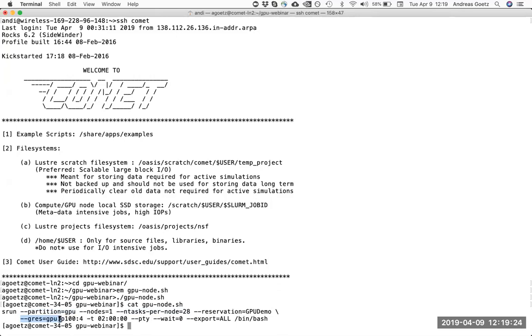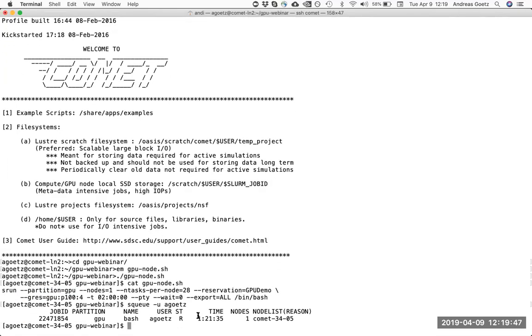And I requested P100 GPUs, and I requested 4 of them, right? In this case, time 2 hours. I guess I did that around 11, so there should be enough time available. Actually, if I'm looking at the job, it's still running. It's been running there in the background for 1 hour and 21 minutes.